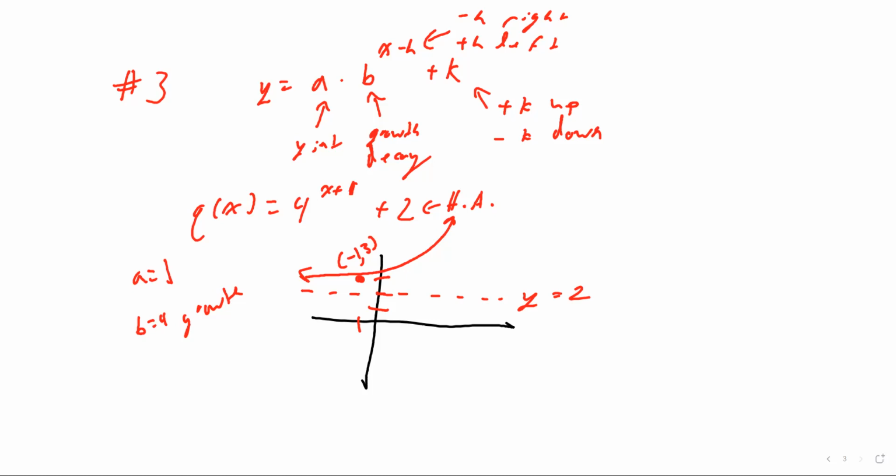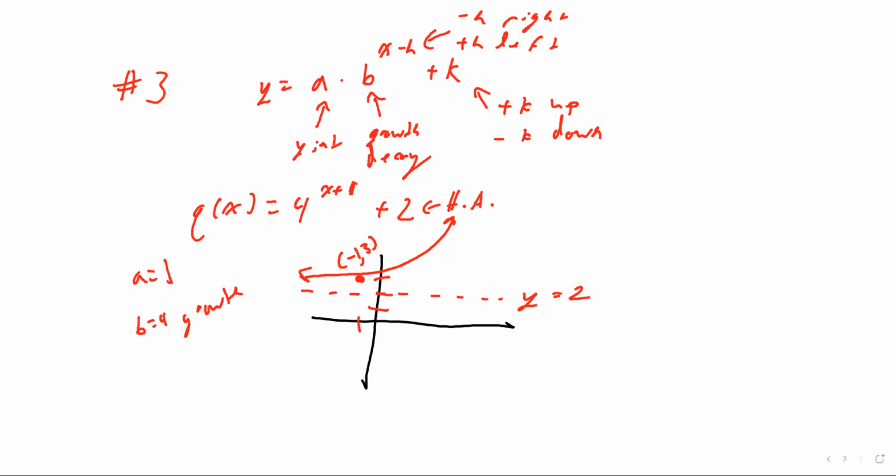If you plugged in 0 into that equation, you would get 6, right? Yep, you would get 6, because 0 plus 1 is 1, 4 to the first power plus 2 is 6. So if I want it to be real accurate, I should have shot up a little bit further up into 6. But that's probably what your homework's going to want you to do. I want to see that specific point that's being moved. Make sure your growth or decay is obvious and any horizontal asymptotes.